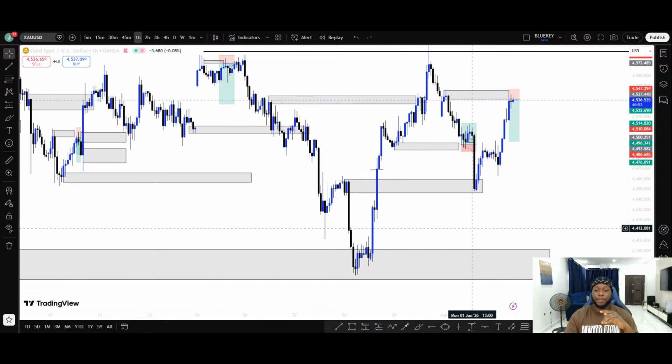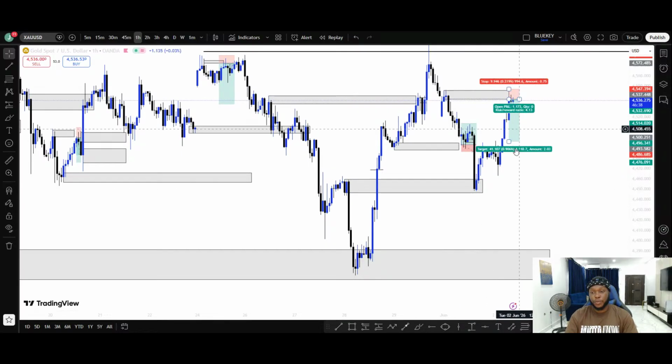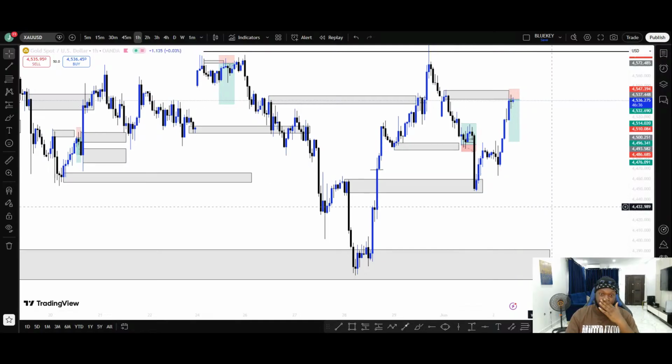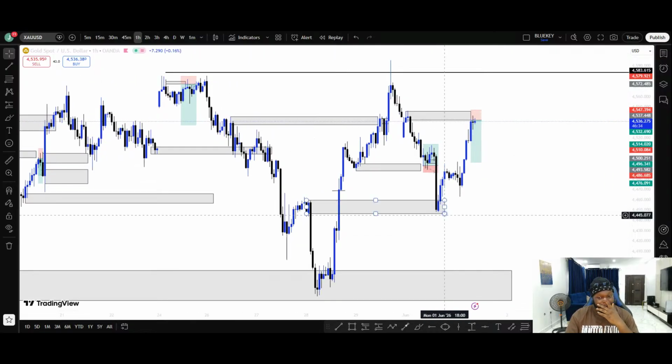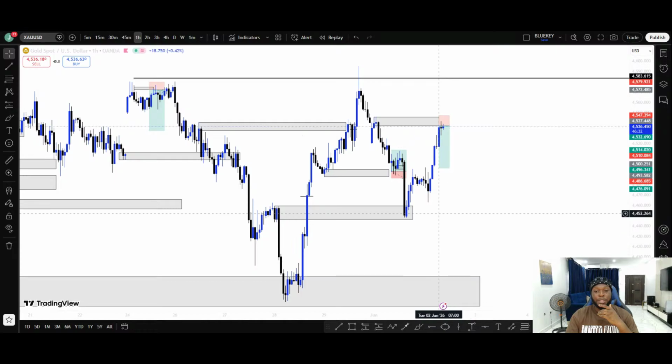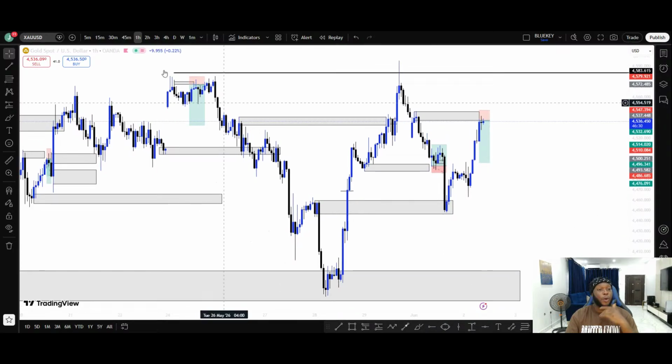Yes, we still have imbalances here, we still have structures here, but I always say this: whenever there is a breaker block that is glaring in your face like this, the first reaction is always going to come from that breaker block. And if at all the market is still going to break and come down, you must still have powerful moves that will keep you up to the upside. So going forward now, after this move, there was another re-entry that presented itself on the smaller time frame, which I also missed out on.